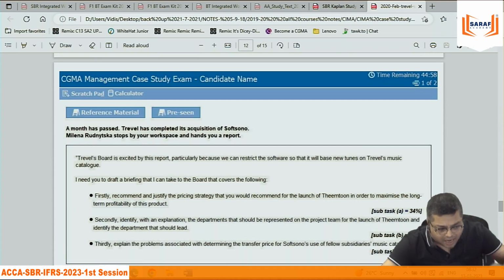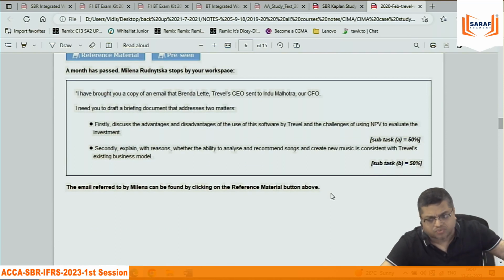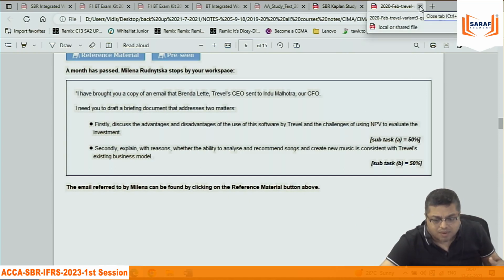The question and answer, you will be getting this thing. You see the time remaining. Once you open this, every question will be running for 45 minutes only. Beyond that, it is not allowed. So CIMA students need to practice everything on Word file. They don't need to practice anything on Excel sheet. They don't need to practice preparation of P&L account and balance sheet fully, because their exam is theory based. I'm not reading the question because we have not studied anything. Just giving you a filler, to show what the exam pattern is.